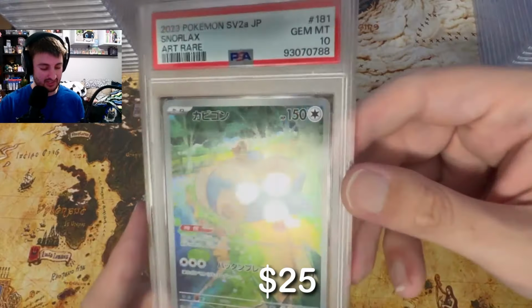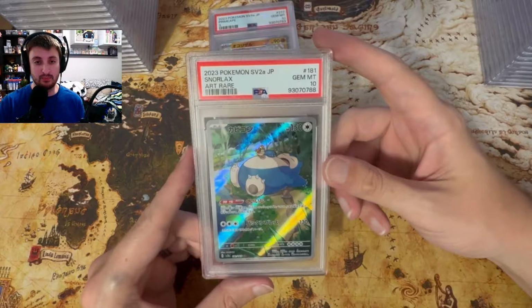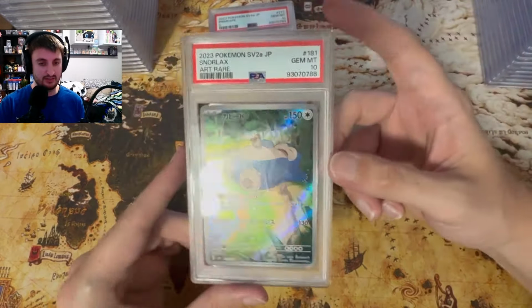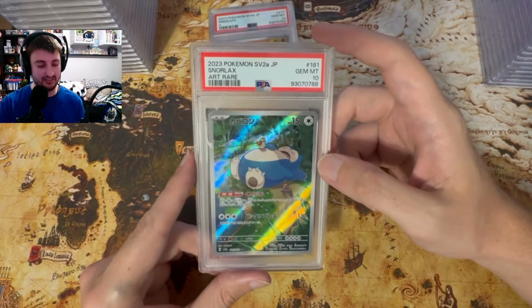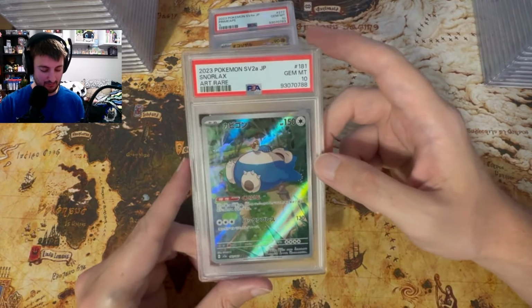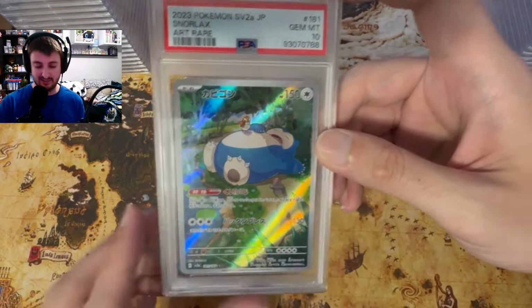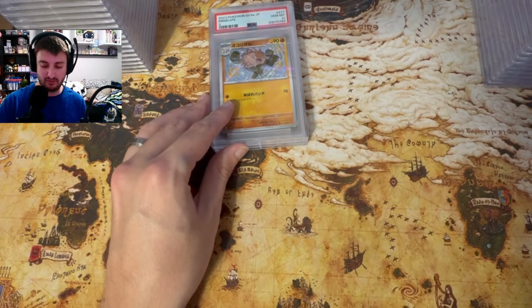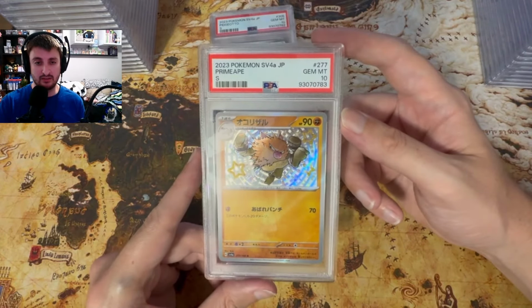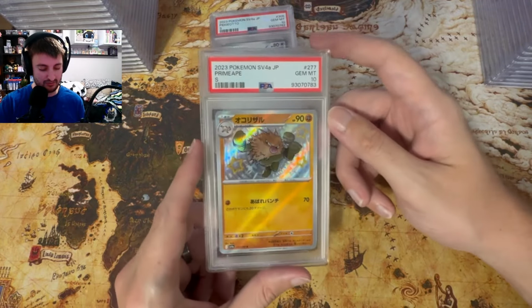Love this Snorlax card. This is a promo from our 151 ETB, but in Japan. You have to pull it from the booster box, so I was lucky enough to pull it. I do like this card. It's less value because it's so easily available to get in English, so not the greatest one to pull. But again, the centering on this one was actually really bad left to right again. So I'm not sure if, with that Japanese 151 reprint, they're reprinting faster to try to keep up. And like in English, the card quality might begin to suffer because of it.